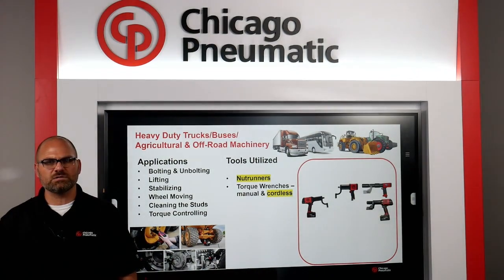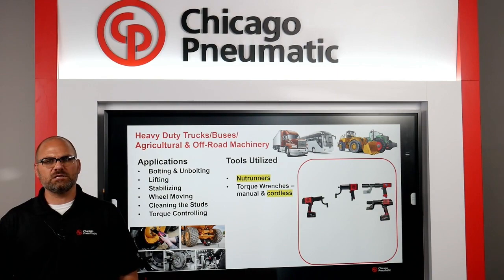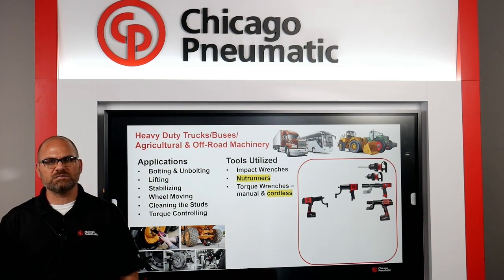CP8613WT standalone version that has a torque range of 170 to 960 foot-pounds of torque that is set digitally on the back of the tool, and it comes with our Blade 86 that is perfect for the tire service industry. Some of the recommended impact wrenches in this category of vehicles would be our CP7783 and 7783-6 lightweight 1-inch impact wrenches that produce 1,770 foot-pounds of maximum torque in reverse and weigh 18.5 and 20.9 pounds.